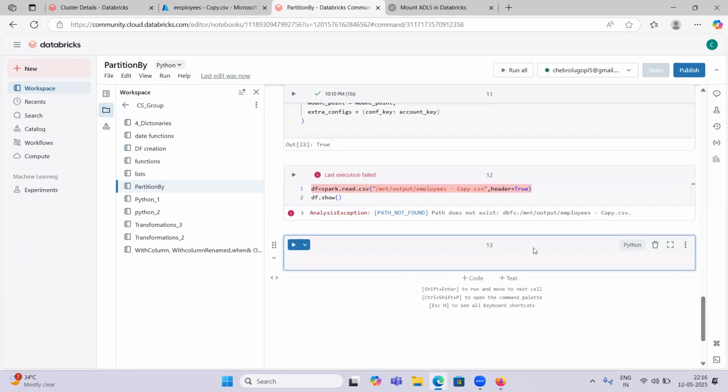So why is it saying path does not exist? Any answers? I am reading one file from an ADLS location. Earlier I was able to read from the input folder. I have one file, and I am able to fetch the data. Now for the same ADLS, I want to read the file from the output folder. So it is failing. Why?